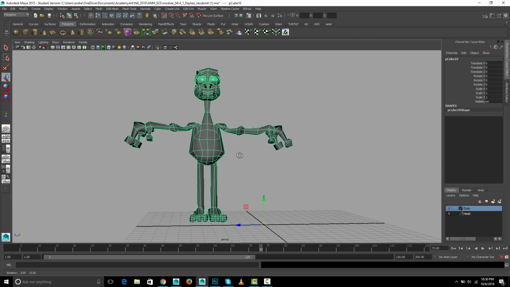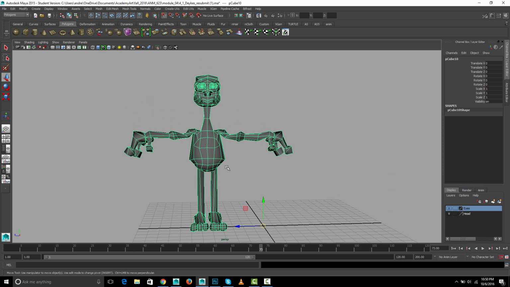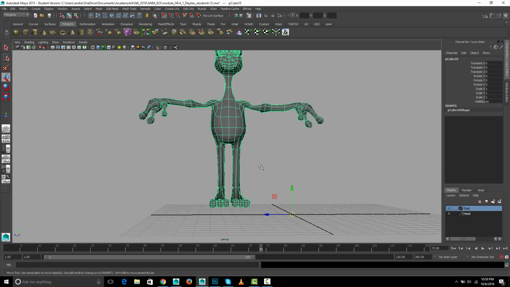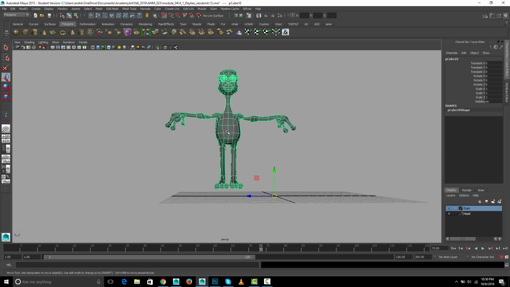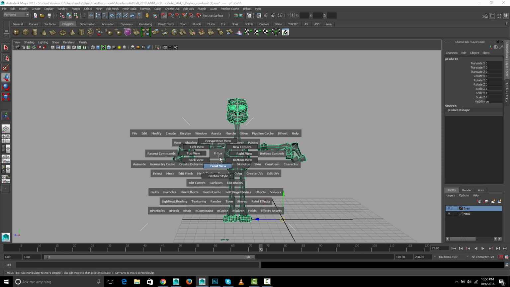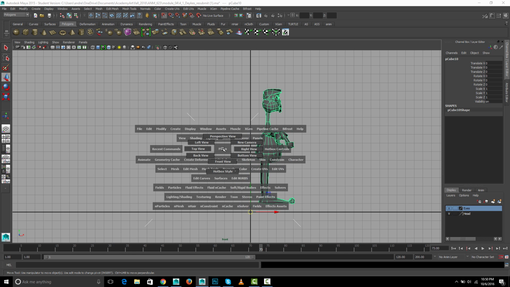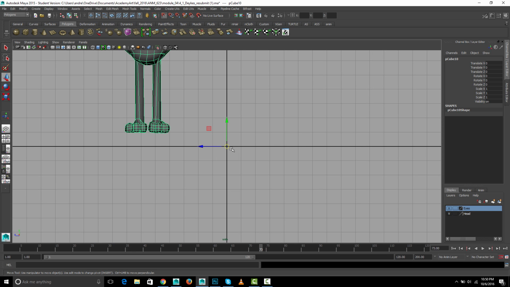And I can see, you mentioned you lost symmetry, and when I look at this right away, I can kind of see some asymmetrical stuff going on here. So why don't we start out by fixing the symmetry? So I'm just going to hit 1 for rough mode. Hold down hotbox, click in center, go to front view, F for frame selected. Oh, he's facing this way. Okay, right view, how's that?